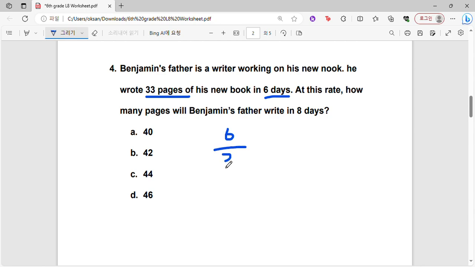Let's try simplifying this so it's easier for us to find the rate. We know both of them are divisible by 3, so 6 divided by 3 is 2, and 33 divided by 3 is 11.